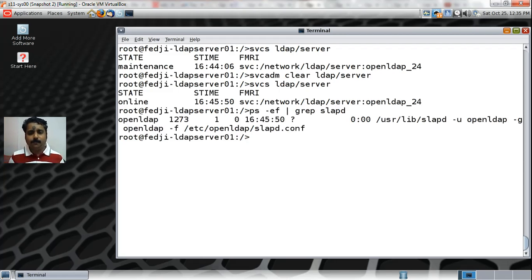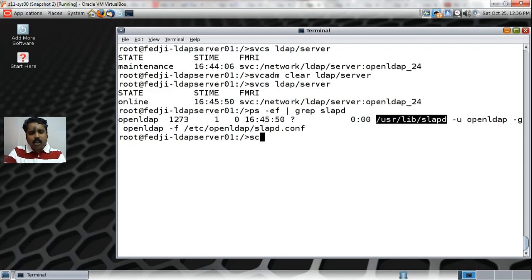This might be an easy command for you because, like I said, the service management facility in Solaris also will invoke a script to start the OpenLDAP. So it shouldn't be difficult on other operating platforms. You can identify the startup script to start the OpenLDAP, and you can do that on other operating platforms as well. So it uses the /etc/openldap/slapd.conf file, as you can see from the output of the ps -ef.